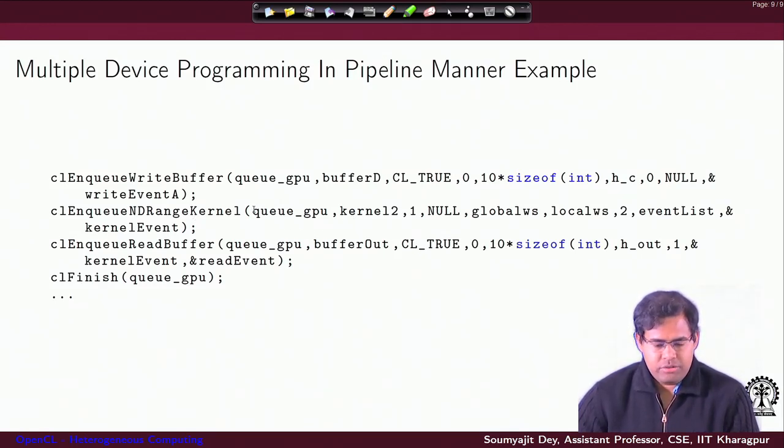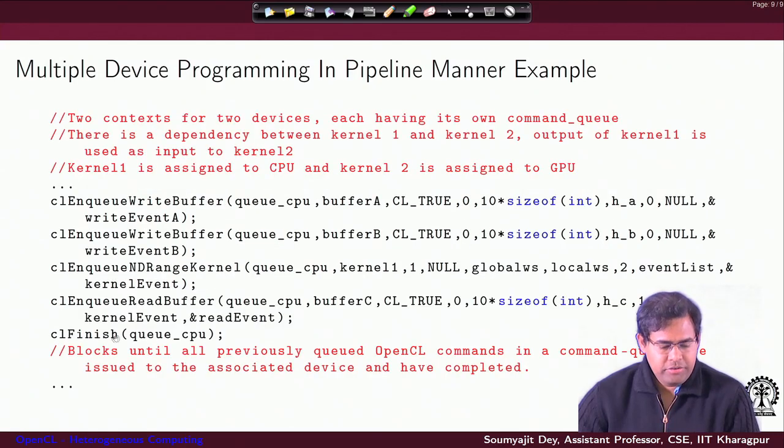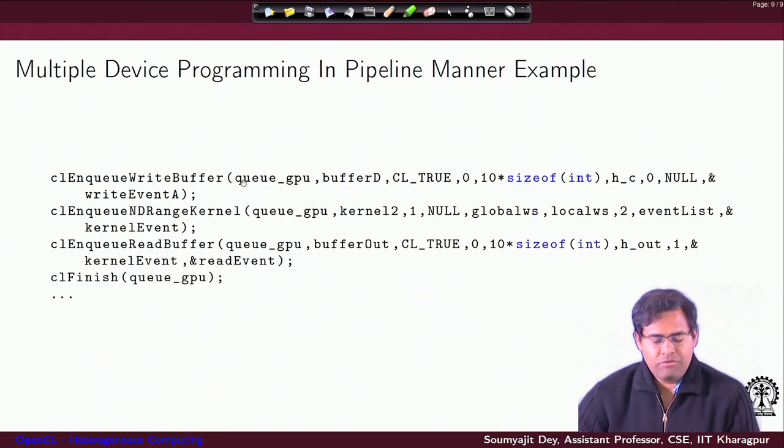Now, for this I have a guarantee that since I have put in a CL finish, all these operations that were done earlier have finished. So, after that I have this kernel 2 executing, and once kernel 2 is completed, which is being ensured by the kernel event, which is there in the sensitivity list of this read buffer command.